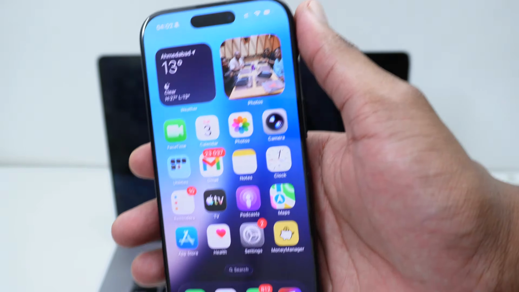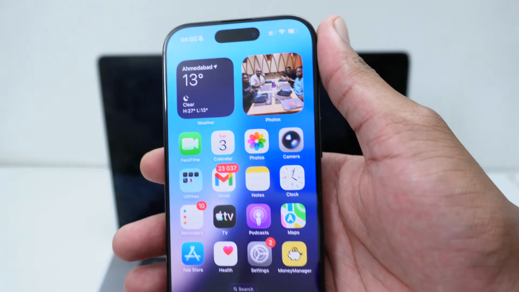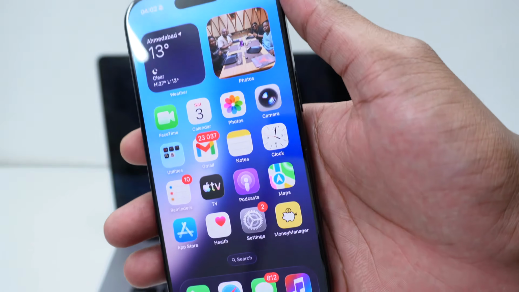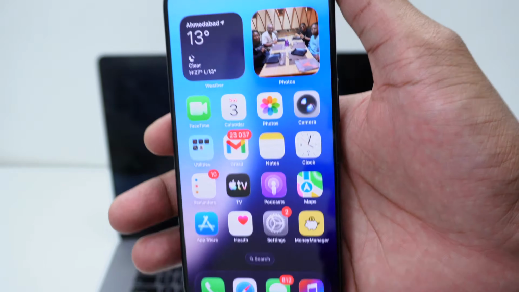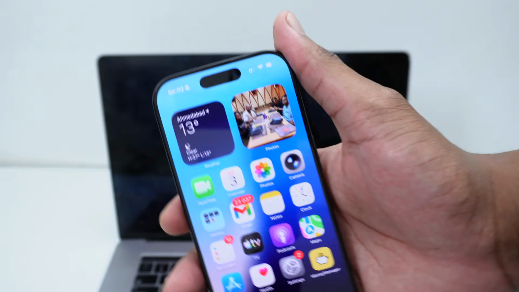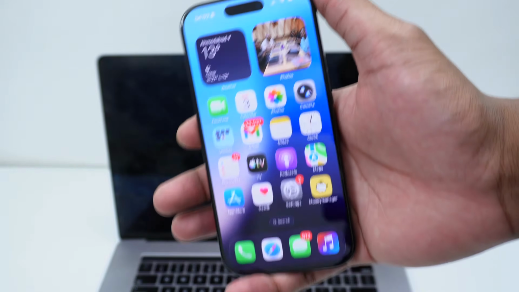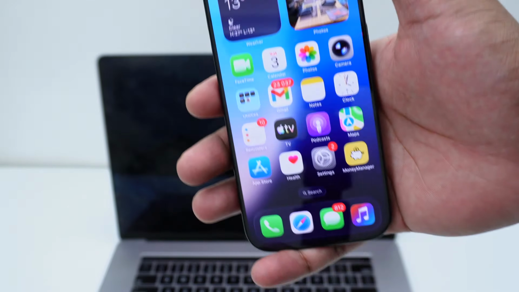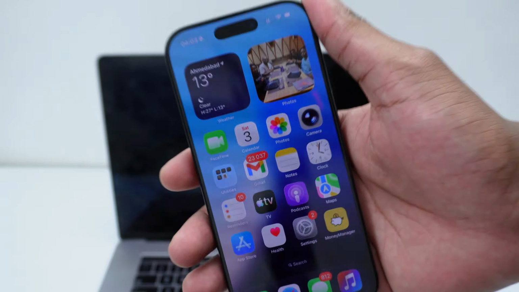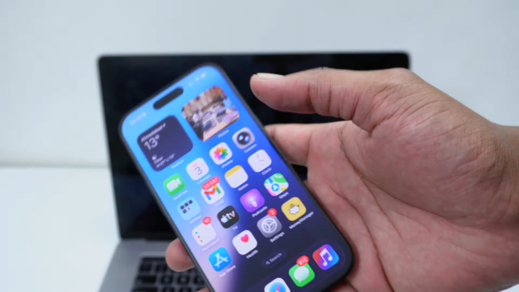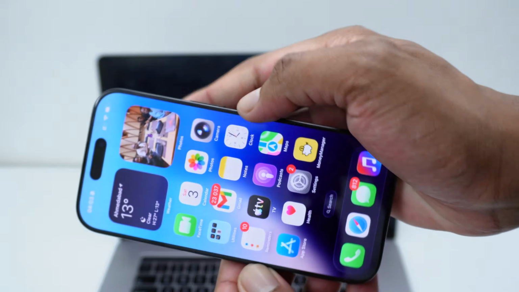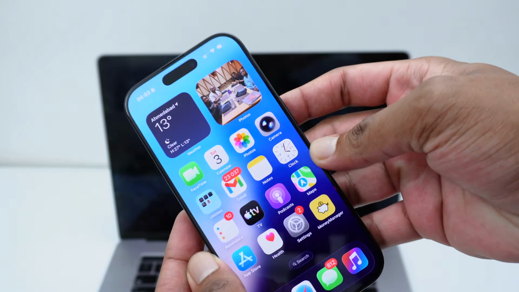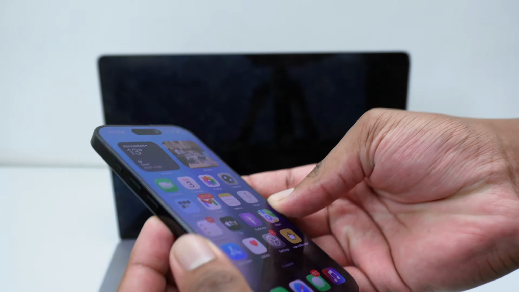Now, if the problem is not related to their servers, if you're on an iPhone device, I would recommend you guys to perform a forced restart. And in order to perform a forced restart on an iPhone 8 or later models, for example, if you've got an iPhone 8, X, 11, 12, 13, all the way to 17, the process is the following. You just need to rapidly tap on volume up and then down and then press and hold the power button until you see the Apple logo on your screen. This is how it goes.